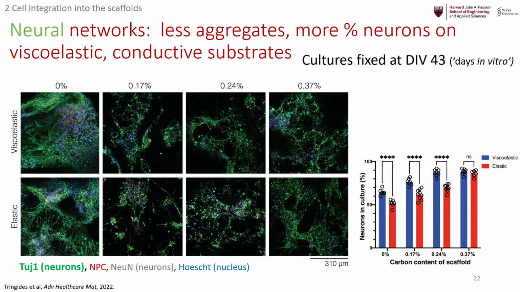And again, we're comparing viscoelastic and elastic substrates, and the top column is the amount of carbon that we're adding inside the gel. So we can see, if we quantify, that in our cases of viscoelastic substrates, we have a higher percentage of neurons that have differentiated inside the scaffolds. And then also, interestingly, as we increase our scaffold conductivity, we see even more neurons in the system. At the high conductivity as well, you can see that the cells are really forming networks around the pores rather than a continuous sheet or aggregation.